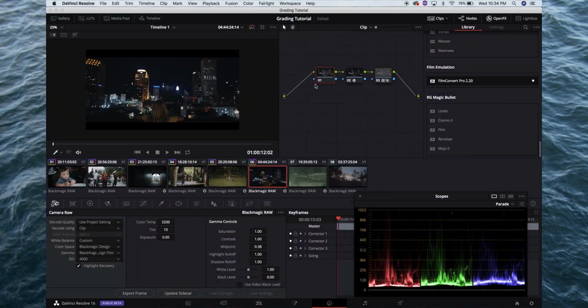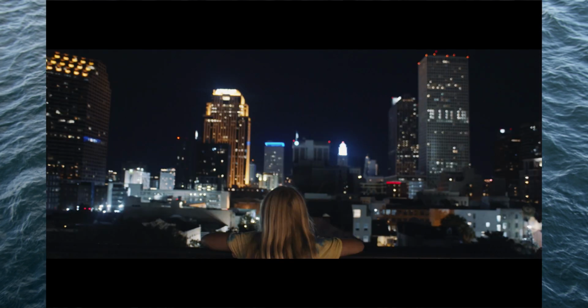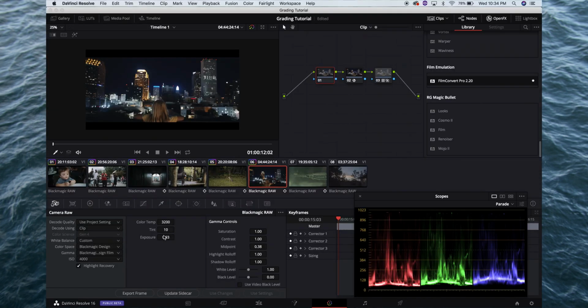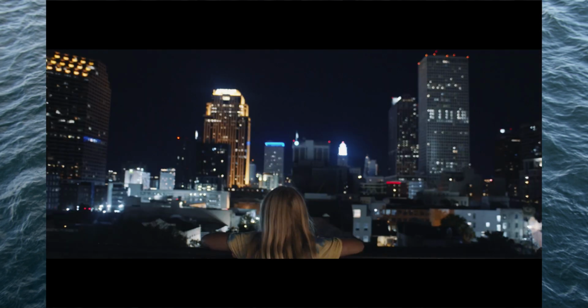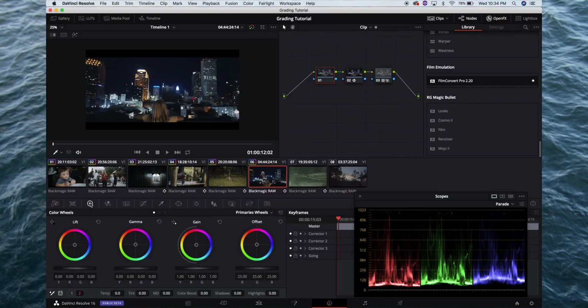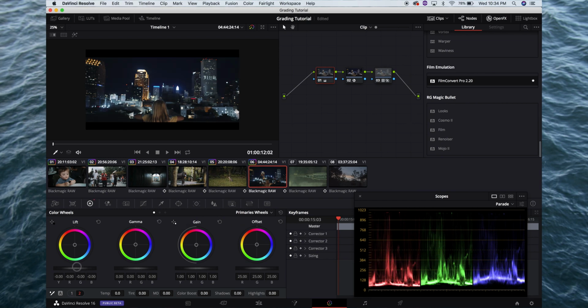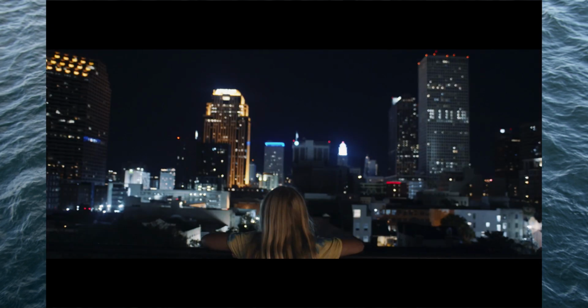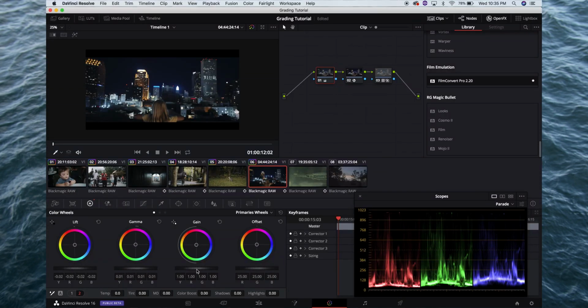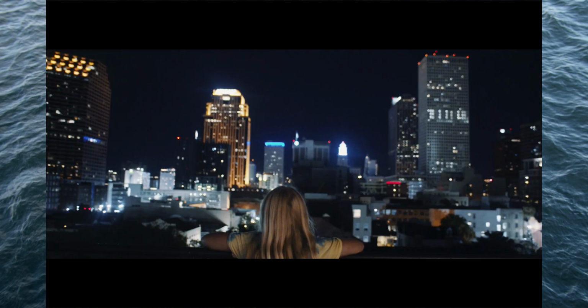I think I'm just going to bring the exposure up a little bit just to get it where I want it. I don't necessarily need it to be super bright because it was a dark scene, but maybe a little bit more. And let's drop this down just a little bit here. And sometimes you'll find that skin tones and things like that are going to change based off your exposure and how you fix your exposure. So sometimes as you brighten things up, you're going to find that your colors need to shift a little bit more than when you first started, which is okay.